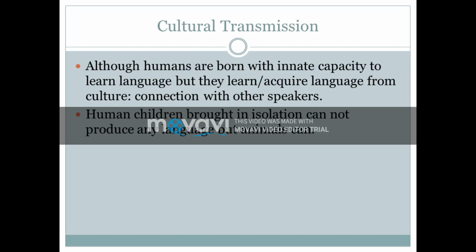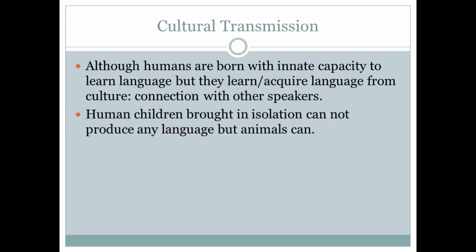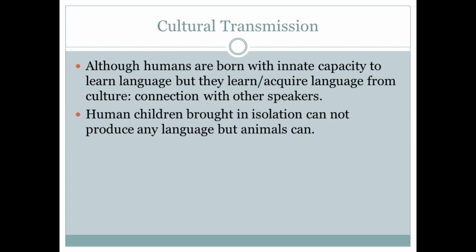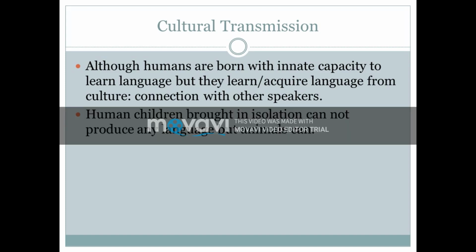Even if you take a puppy and mix it with the cubs, the small children of lions, the puppy would be barking and they would be roaring. So there is a difference always. Even if they have no connection, they are living together, but a puppy will never roar and a lion will never bark. But as far as animals are concerned, when we talk about language, a specific language, a communicative signal is granted to them, it's blessed to them by Allah Almighty, and they are restricted to it since their childhood, from their birth.